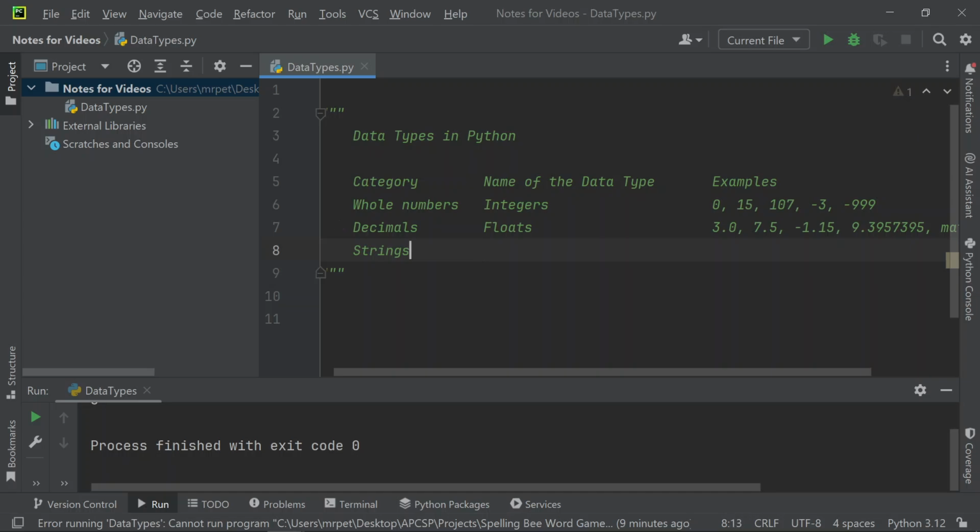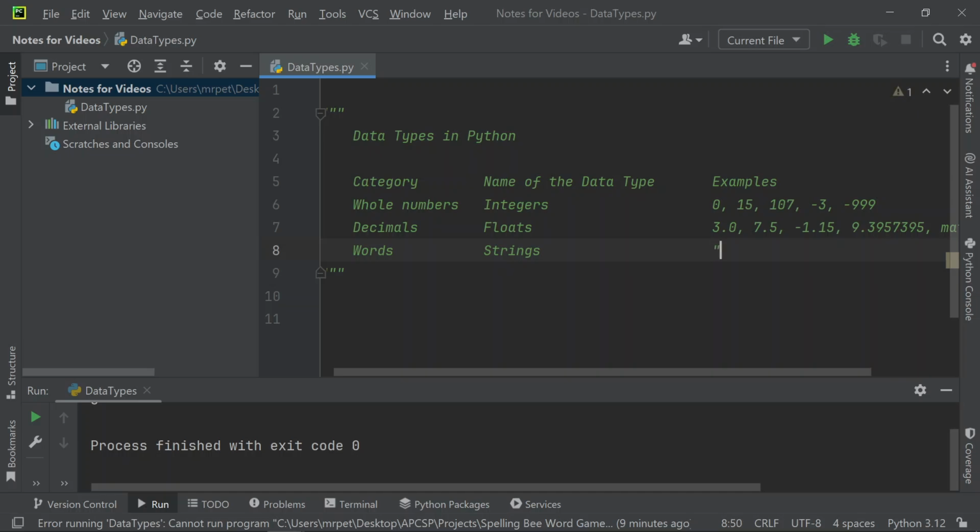I guess we should say, I got these mixed up. We should say that these are words, letters, or even like longer pieces of writing. We'll look at some examples. And we call these strings.